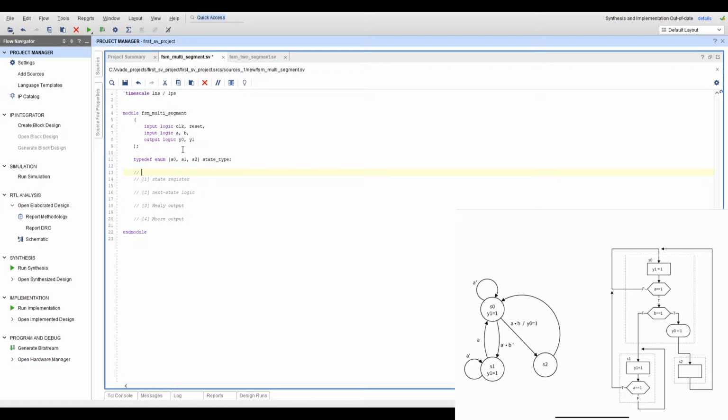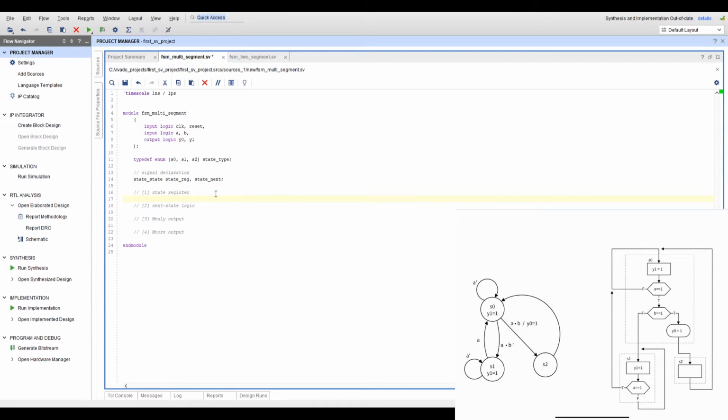And then we're going to do some signal declaration, okay? In that signal declaration, out of the state type, I want a state register that stores the current state of the finite state machine, and state next is what it should be next. Basically, that will be the output of the combinational circuit. The combinational circuit will actually change that, and that's about it.